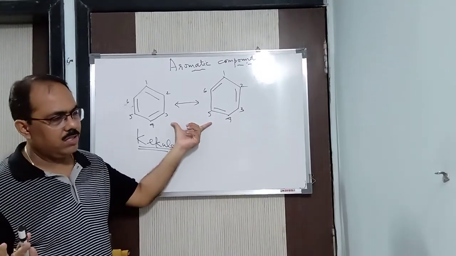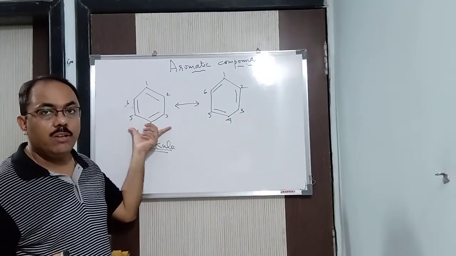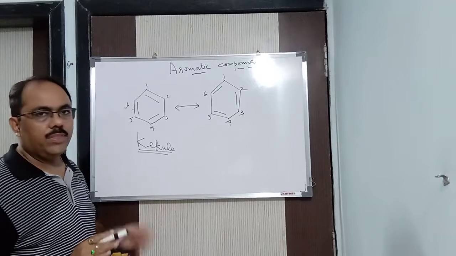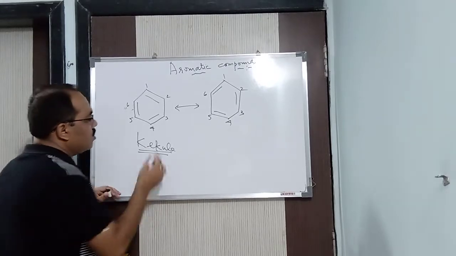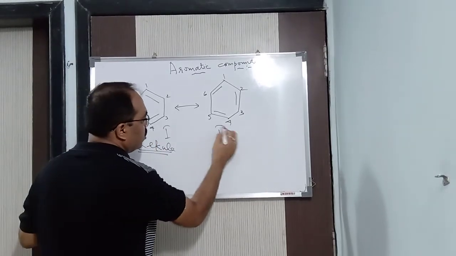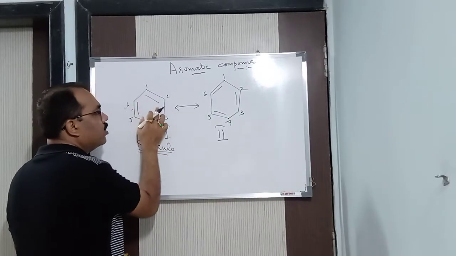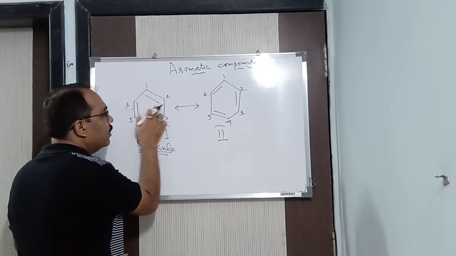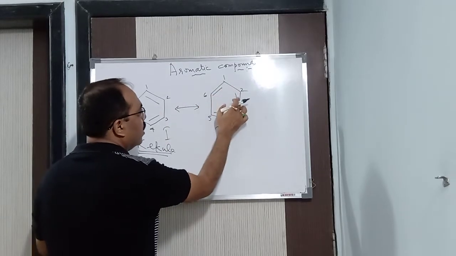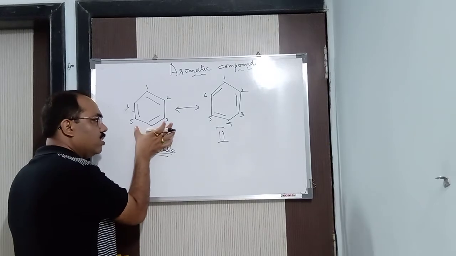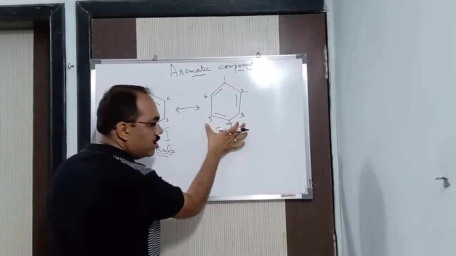Kekulé was the first scientist who gave the structure of benzene, and he considered benzene as two-dimensional in nature. But he gave two structures to you, so you can see structure 1 and structure 2. In structures 1 and 2, he said that we can put the double bond in the first and second carbon atoms, and we can also put the double bond in the first, second and third, and alternately we can represent the structure in this way or in this way. Both are correct.